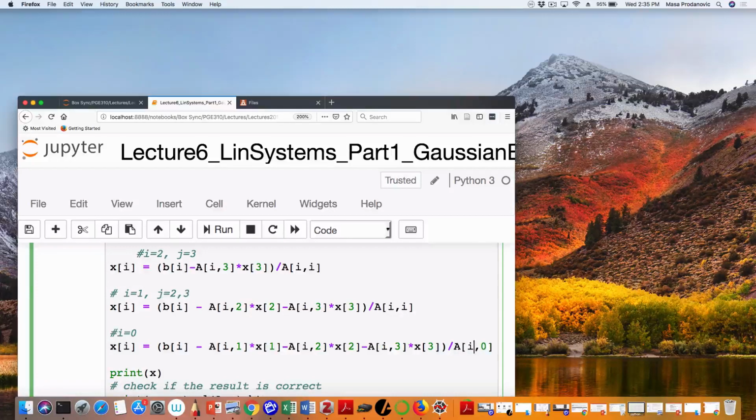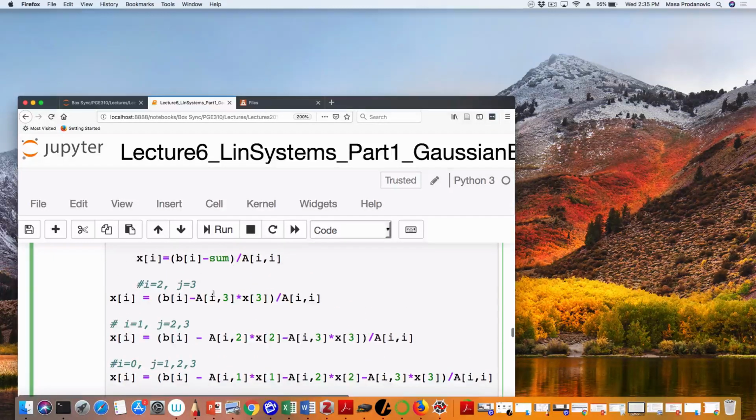So again, you can do this on paper. I'm doing it within a code. My j is 1, 2, 3. Do you see? 1, 2, 3. So how do I program this pattern that my j's depend on i? I'm always going up to 3, or actually starting from 3. And I go down to essentially i plus 1. So 3 is also i plus 1. Yes? 3 down to i plus 1.